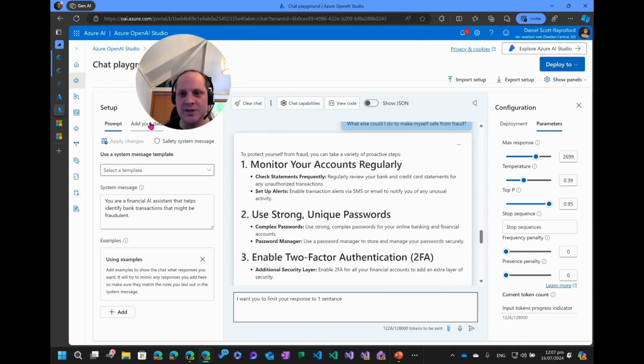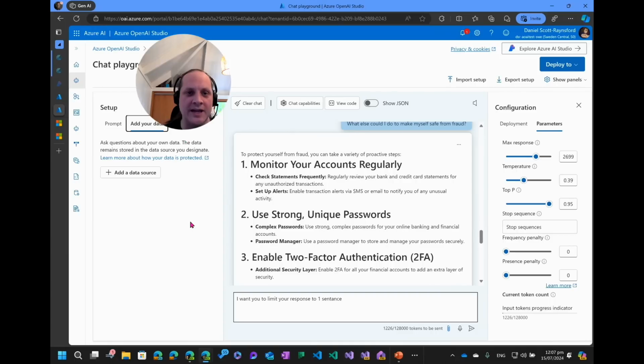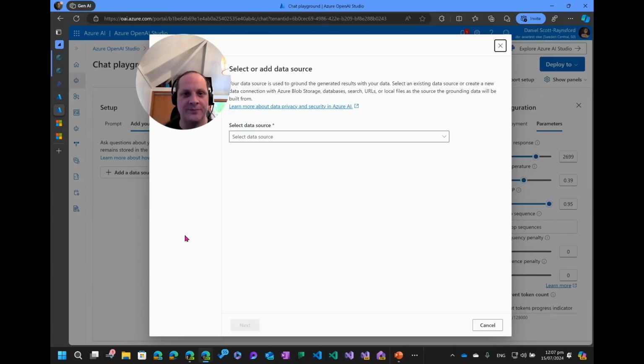Perhaps they're HR documents, or current news articles, or white papers for generative AI. So what I am able to do is click add your data and add a data source.